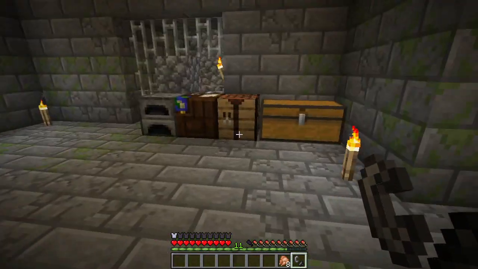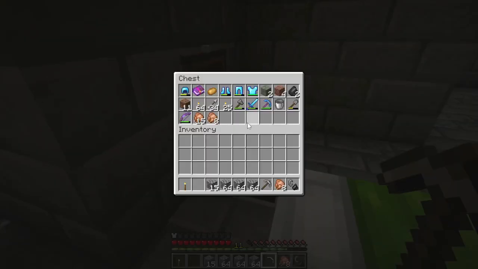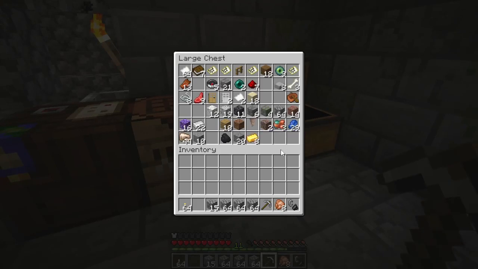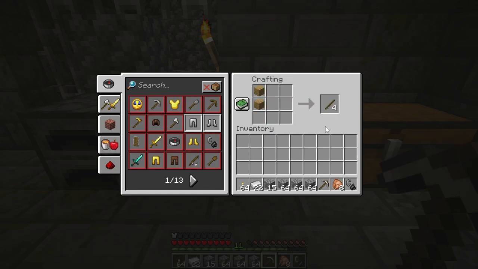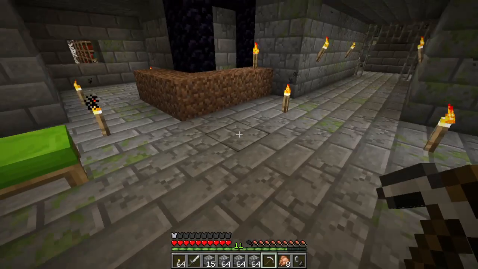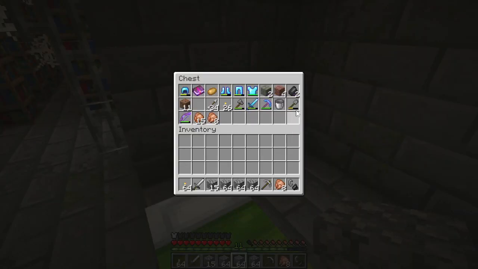So, how do I look? Right, I also need... I've got this pickaxe, a load of cobblestone, which I just dug. I'm going to need torches, actually. All these torches. And I'll make a stone sword, iron sword. No, that's not right. Stone shovel.